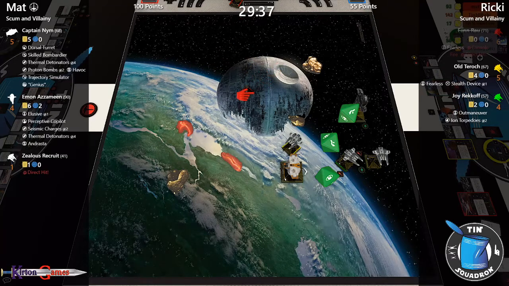Why is he rolling 4 dice? Stealth device on. Oh, Old Terok. Stealth device, yeah. Fearless requires you to be in the opposing front arc, as does Old Terok's ability. Okay. It has been a while. Still takes it. Yeah.